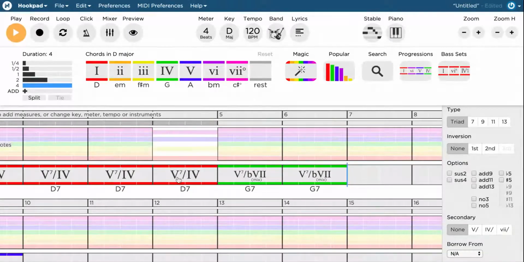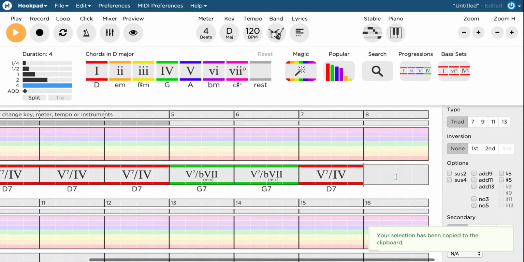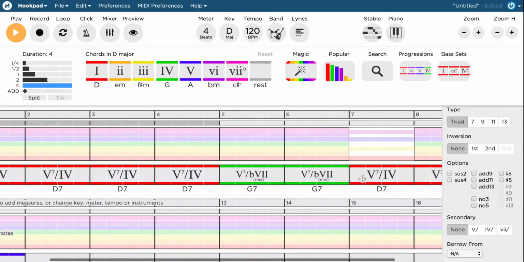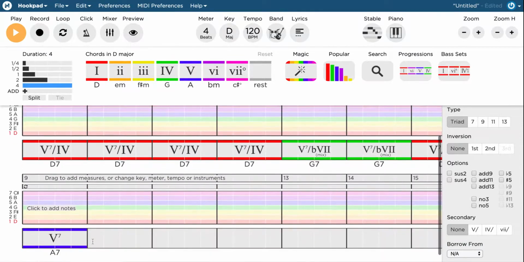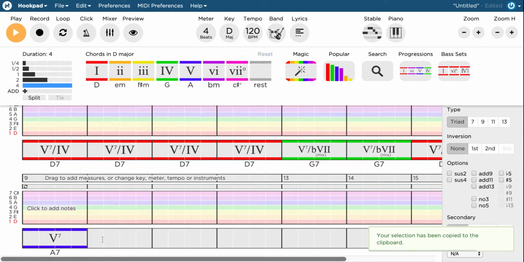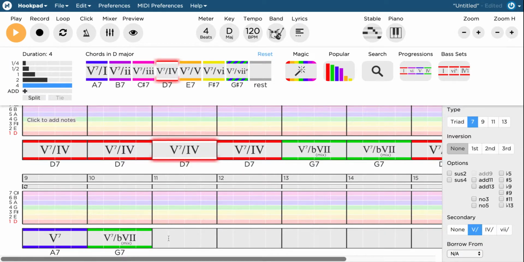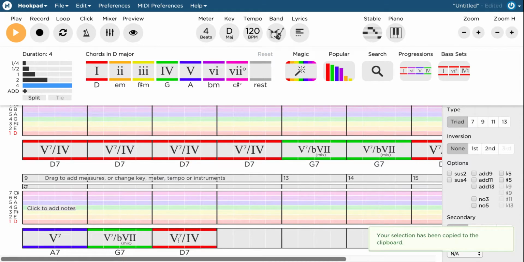And then I'm going to go back to the 1 chord, copy it, and paste it. The 5 chord is only 1 measure long, and then I'm going to add the 4 chord, and then I'm going to add the 1 chord, the red chord.